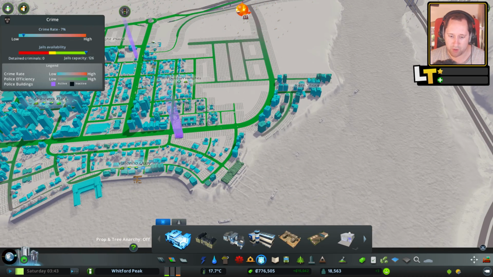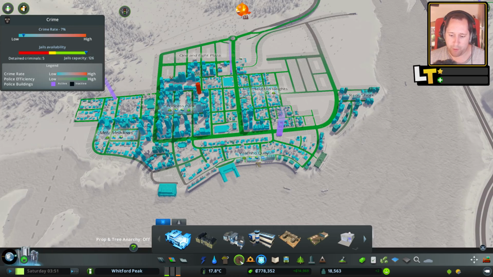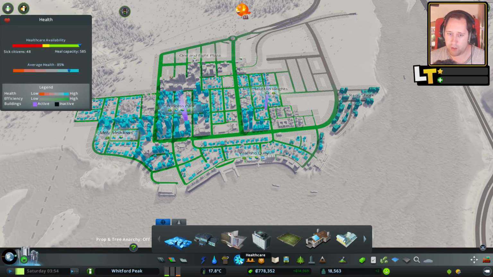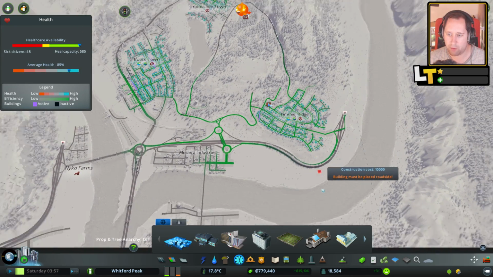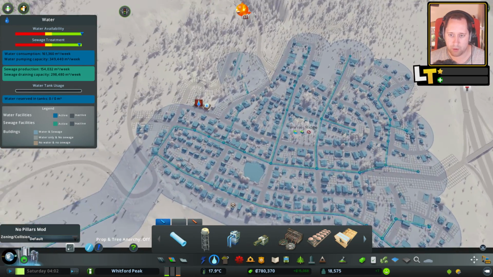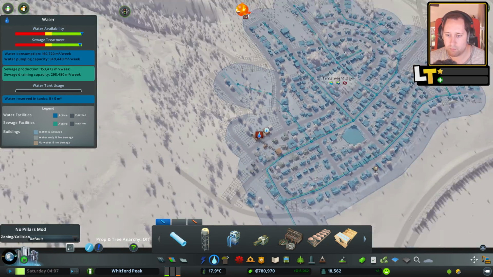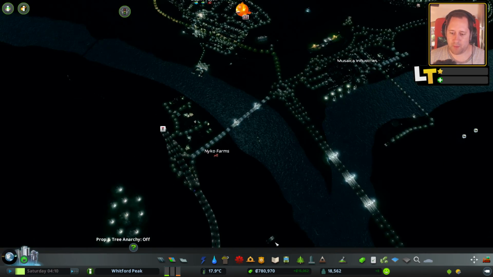However, I'm just going to be trusting and think it's okay. We're okay for policing. We've got some good police distribution. We've got that police HQ we put down there before. Medical-wise, also doing fine. In fact, everyone's doing fine medical. Oh, there's a bit of a water issue here, I notice. Not sure how that has come about. Get that going on.